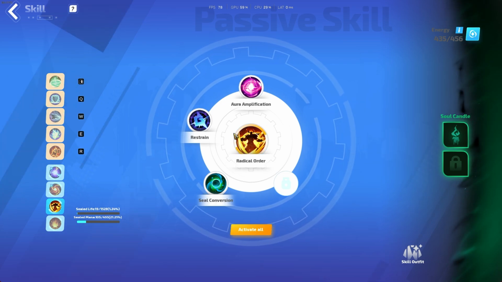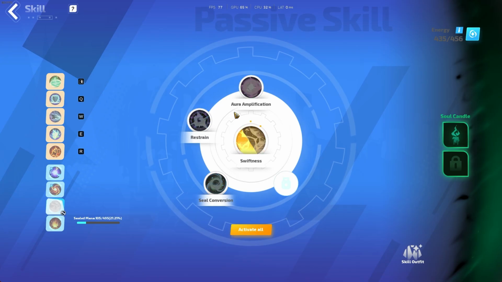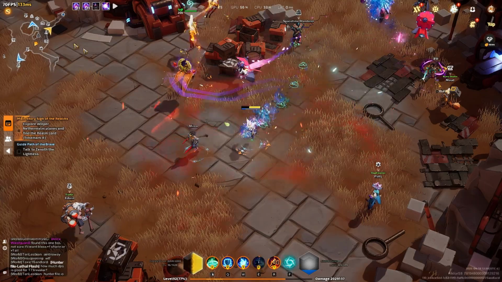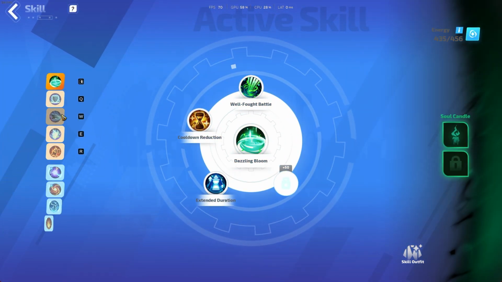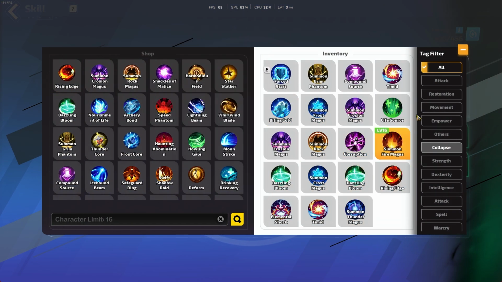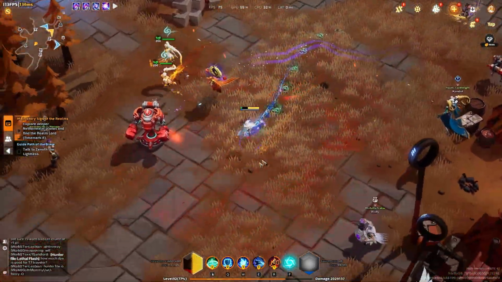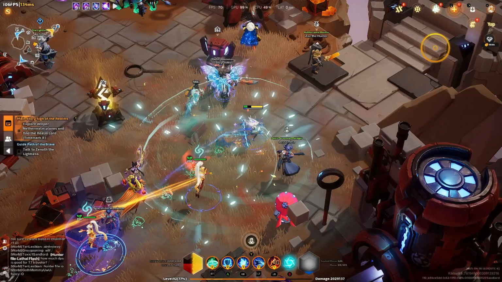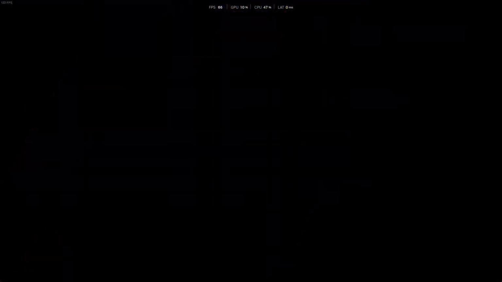But for T7 mapping, I'll show you without radical order, which is using swiftness instead, and no conversion. So just full life, full ES. And instead of force start, I was using the HP recovery one, but right now I have a lot of energy shield. I have more ES than life, so it does make sense to use force start instead. So let's get into just a map.